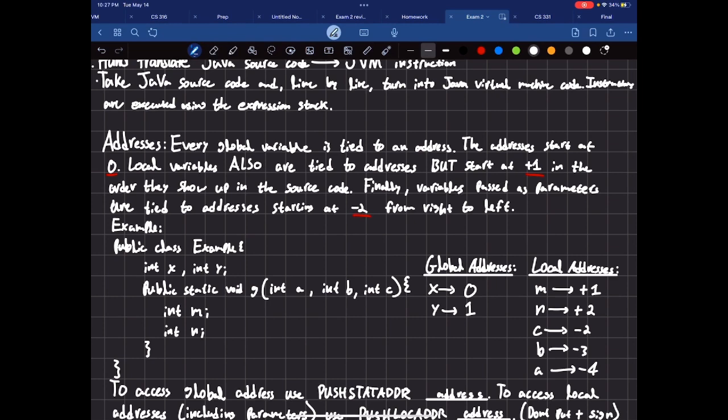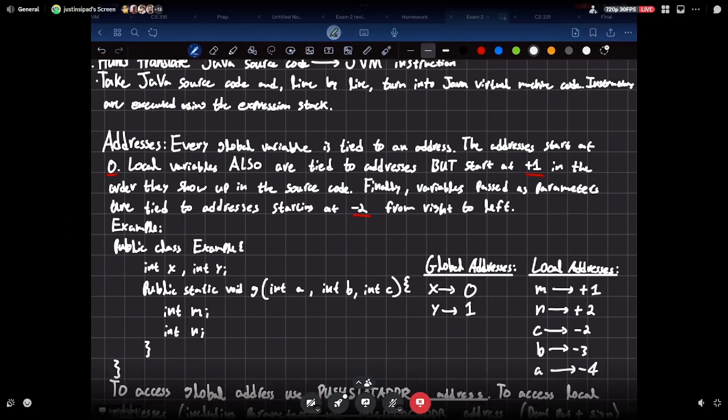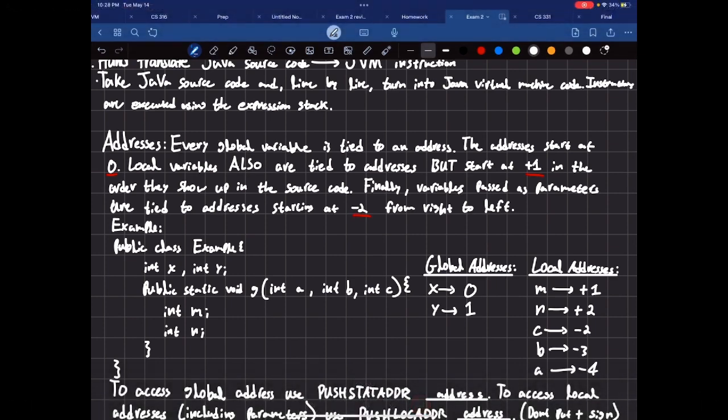Group 2. That should be good. Okay, submit.